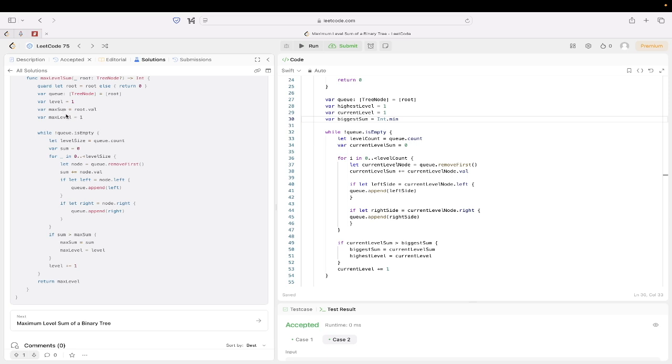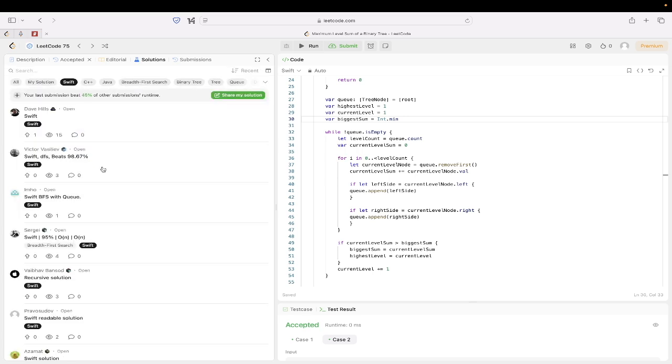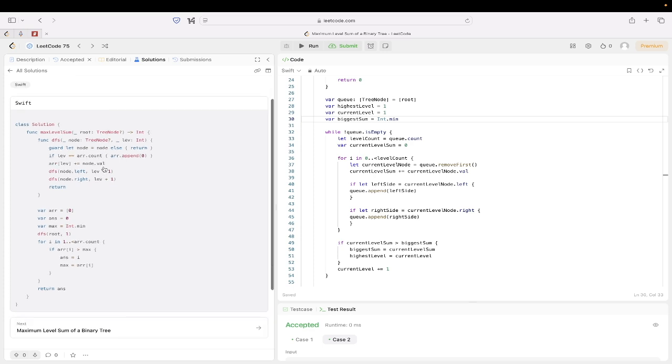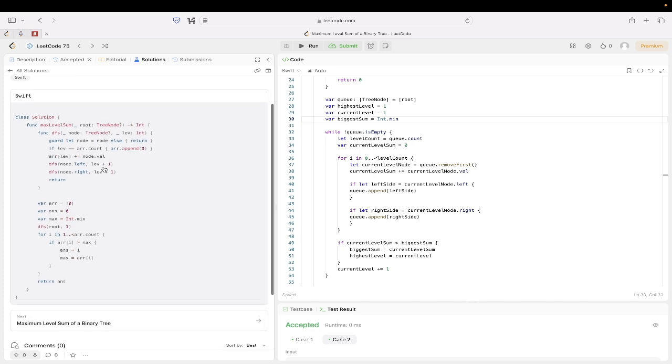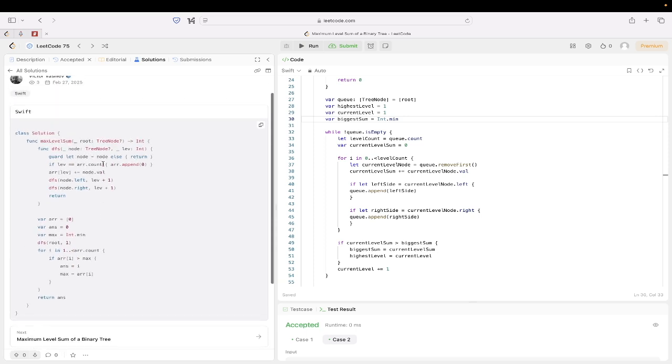So I guess I could have done that as well. So this is using a function in a function. So this is recursive. I didn't think recursion would work here, but it does look like it's working.